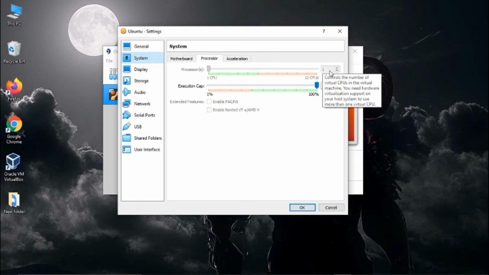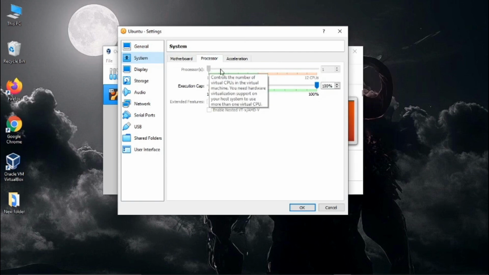Presently it's set to 1, but I'll shift it to 3 afterwards, and you can go with your choice. But if you have a low end PC, I would suggest you have only one CPU, because it's going to take a lot of CPU capacity, and your system may hang or become corrupted.